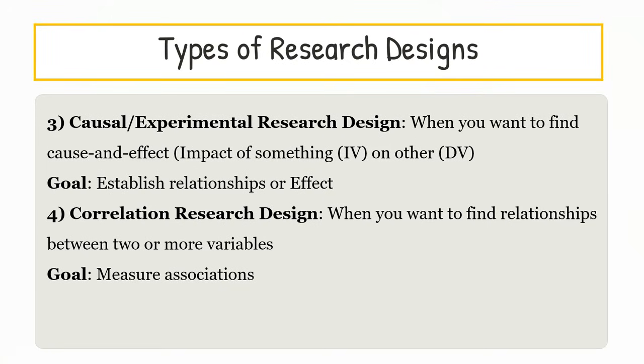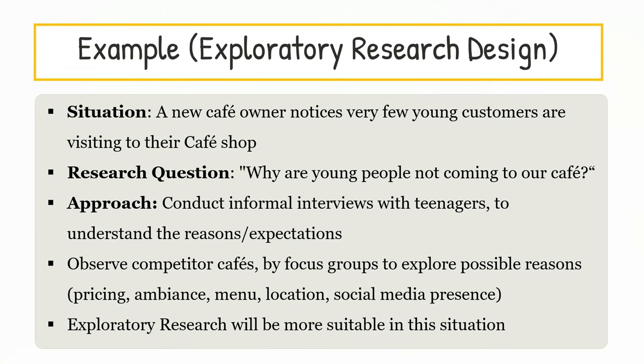And the fourth type of research design is the correlation research design. This research design is selected when the researcher wants to find out the relationship or association between two or more variables. Now, since we are aware that these are the four types of research design, it is the researcher who has to decide which research design he or she is going to select so as to reach the final informed decision making stage. So let us understand when exploratory research design can be selected.